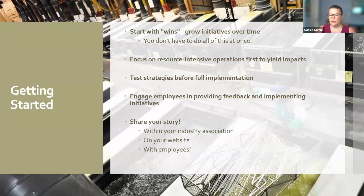Sometimes you can test strategies before full implementation. This is a really good way to say, we're going to test it, see if it works before we put this into full production. Particularly for solvent replacements, a lot of companies will work with you to get test product to use before you implement it and buy a whole stock. So work with your solvent supply companies as well to test things, or test little tweaks, say on your thermostats or your chiller efficiency, or optimizing equipment before you fully implement it. That way, it eases it in really nicely and makes sure that it's an effective strategy for your process.